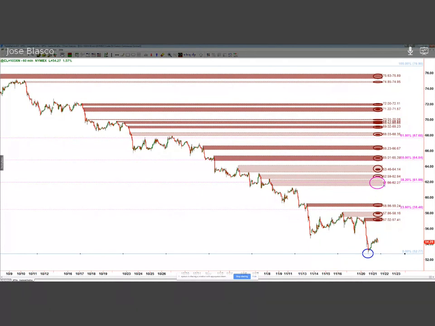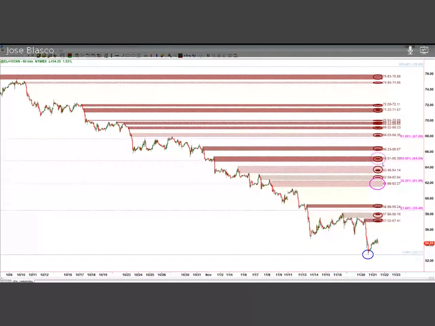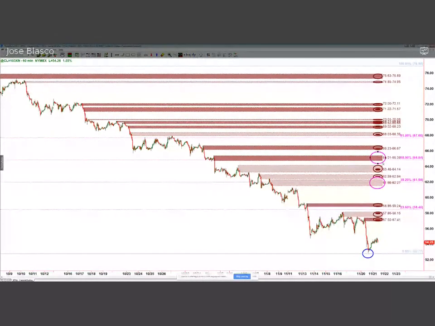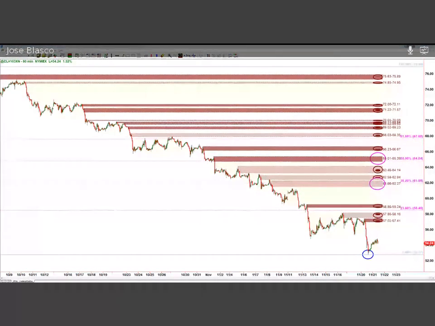So now you could become very interested in using those UFOs and therefore ignore the ones below. You could become even more interested to trade that one, the 50. Okay, that one even more interested. Would anyone like to phrase it in the chat box? Why I said maybe it's more interesting to trade the 50 than the 38.2? Is anyone anticipating what I'm thinking? I would like you to phrase it in the chat box.